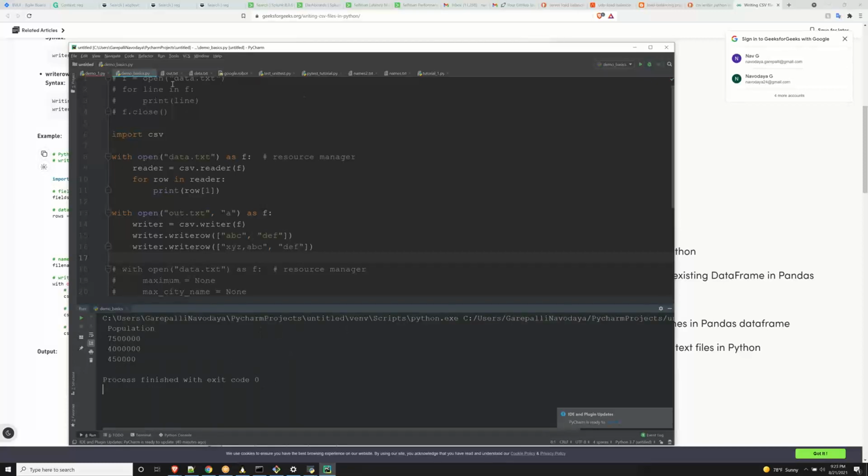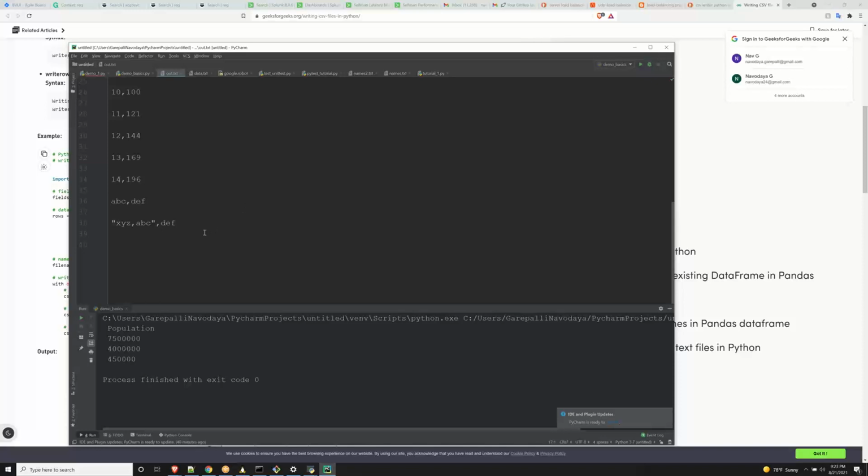If I run this code, it runs successfully, and I'm going to the CSV file, and at the bottom you can see it did something very interesting. You can see that for the first row, it doesn't put the double quotes, because you don't have to put double quotes when there is no comma inside the data. But for the second row, I have a comma inside the data, so it's going to put double quotes around that. So this is the advantage of using the CSV module: it knows exactly where the comma is, what issues might happen if you don't put double quotes, and all that. So it takes care of all those things.